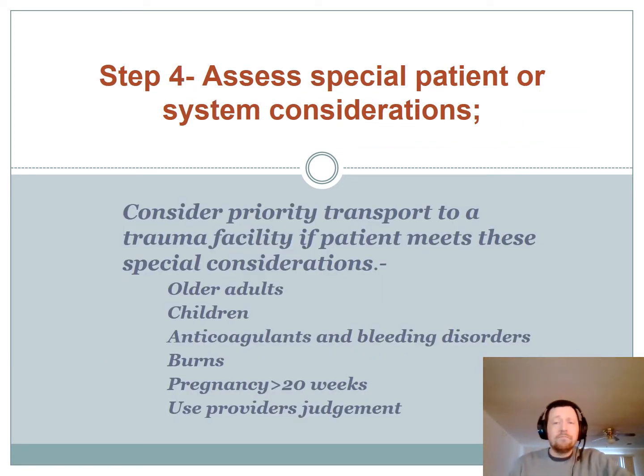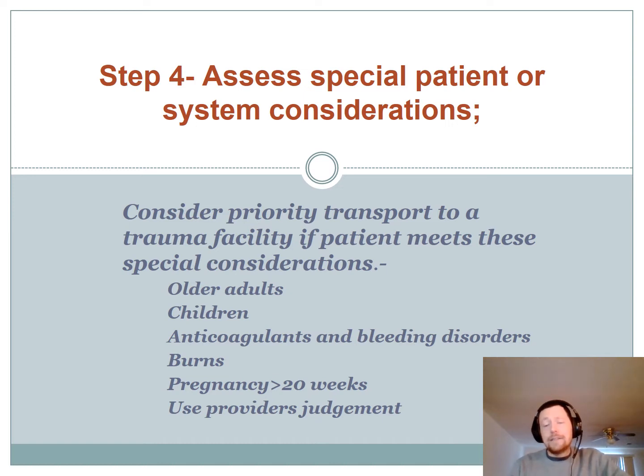Step 4, special populations. NCCR considers elderly patients to be anyone of the age of 55 or up. And keep in mind, elderly patients, even for a fall from a standing position, can be considered dangerous depending on the patient's underlying medical conditions. Children are always going to be considered a special population. One, because they compensate so darn well right up until they don't, and then they decompensate rapidly.